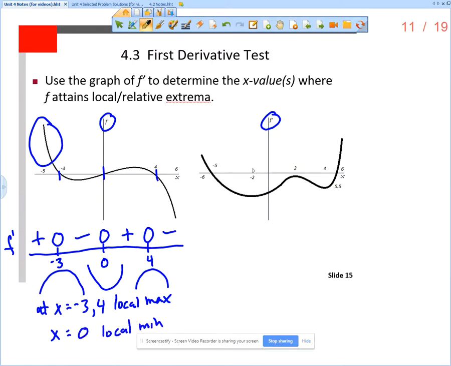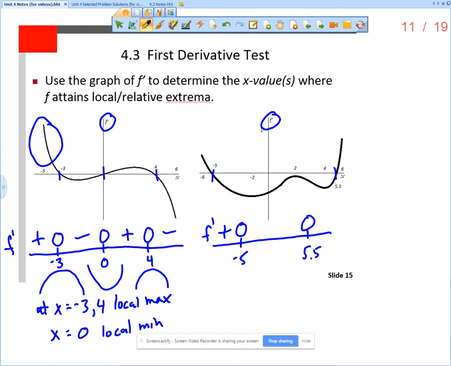Okay, all right, same thing here. So now I'm going to think about, when is f prime 0? Well, at negative 5 and at, this is like 5.5. I know the picture's not great. All right, so on my number line, I'm going to say, okay, here's negative 5, here's 5.5. The derivative is 0 there and 0 there. All right, what is the derivative to the left of negative 5? Well, it is positive because this thing is above the x-axis.